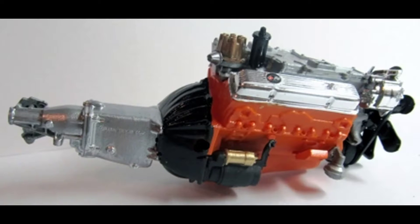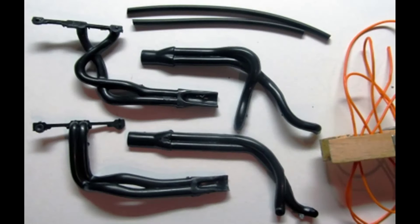And if you have a question about specific locations, you can refer to the instructions at the end of the review. The kit comes with some wire to make spark plug wires out of, but I preferred orange color, so I used an old cable and cut the orange wire out of it. Now, there's heater hoses as well, and you can cut those to length according to the instructions and use the excess to make plug boots for your spark plug wires.